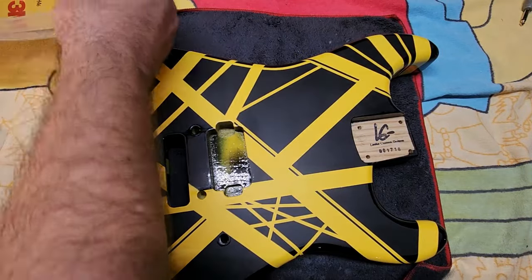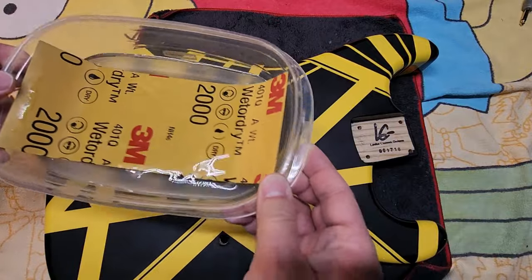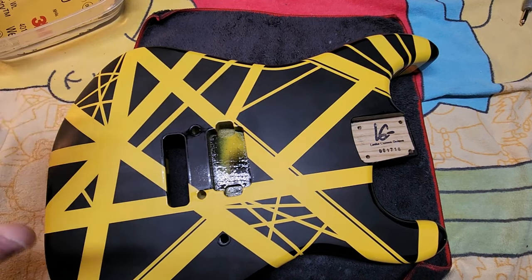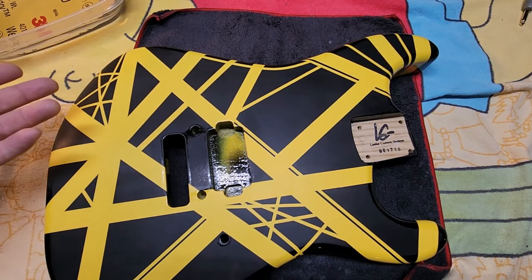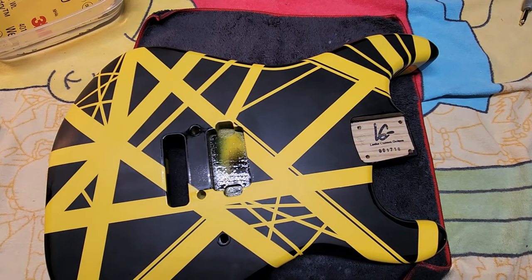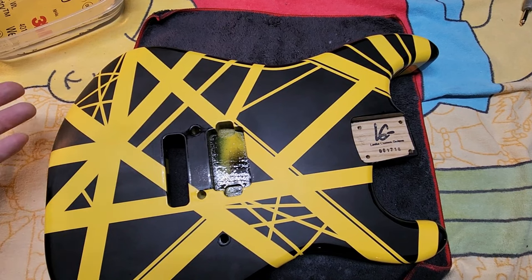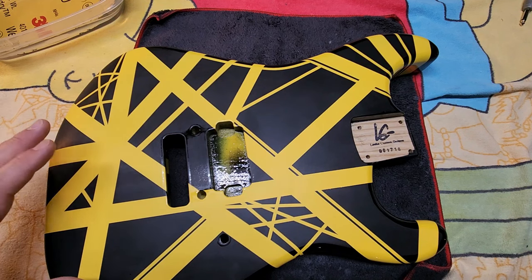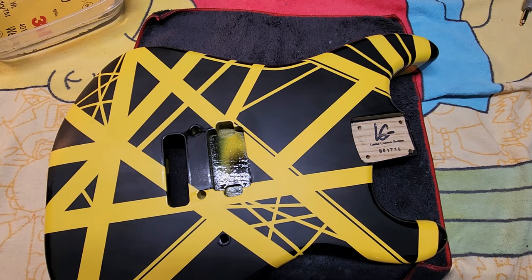I've got a fresh bowl of water here. I went ahead and dumped out the water from the 1500. That way it reduces the risk of there being any contaminants from the 1500 grit in the water and possibly attaching itself to the 2000 grit paper and introducing scratches on the body. So now that we have flattened and leveled the body with the 1500 grit, these next few layers of sanding should go much quicker, actually, because with the 2000 grit, all we're having to do is just eliminate the scuffing and scratches from the 1500 grit, so on and so forth. So these next few layers are actually going to go quite a bit quicker.